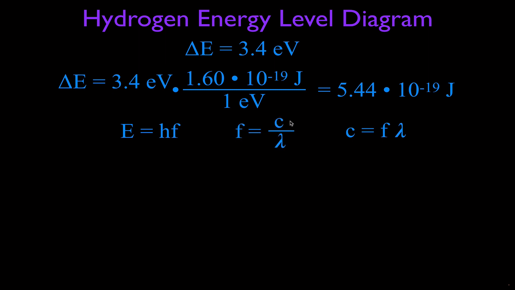And so this equation, if I have c equals frequency times the wavelength, then I have the frequency is equal to the speed of light divided by the wavelength. And then I can substitute that in here, and I get the energy is equal to hc, Planck's constant times the speed of light divided by the wavelength.